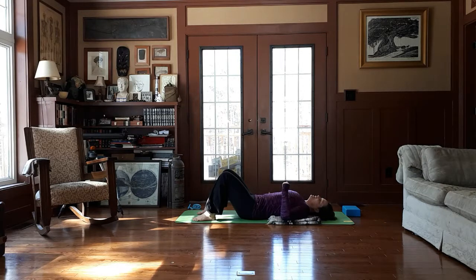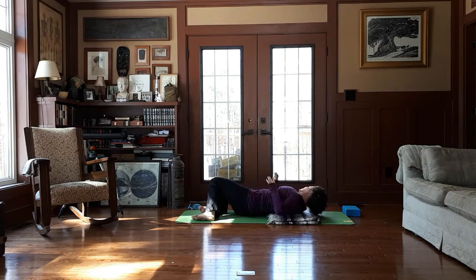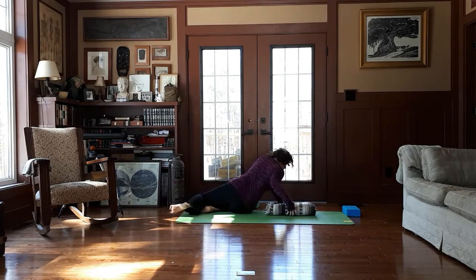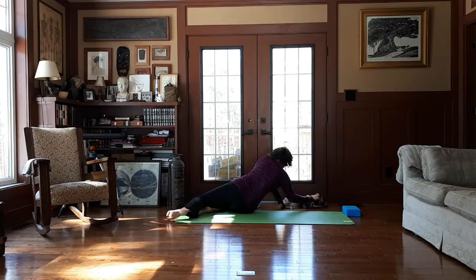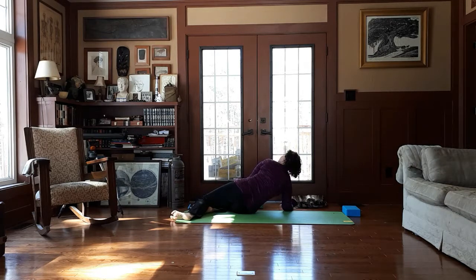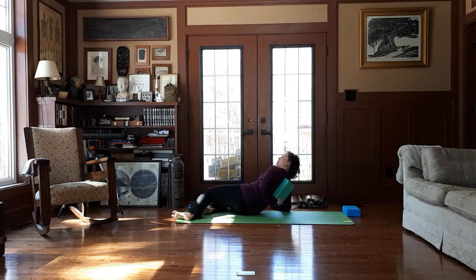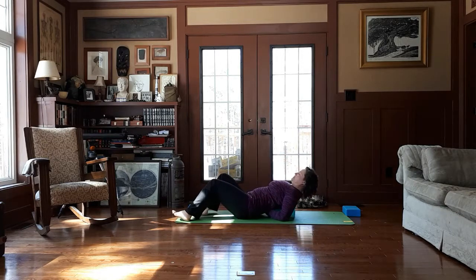And then when you're ready, we can make our way into fish pose. If you'd like to stay here in neutral, feel free to stay here in neutral. Otherwise, just roll to one side. Set your blanket aside, and take your block and bring it between the shoulder blades, so it's vertical between the shoulder blades. The block is moving in the same direction as your spine.